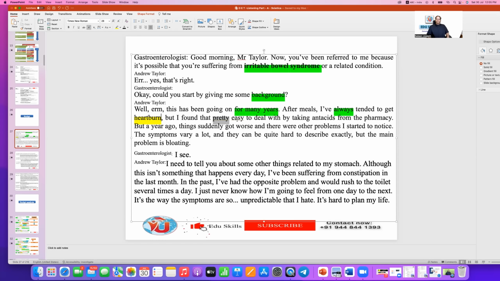And pretty easy, maybe, when in your writing mode, this goes against conciseness. Easy doesn't require a thing called pretty. So in colloquial language, when you speak, you use pretty easy, but in your writing, it will affect your cohesiveness or coherence in your paragraphs. So normally we avoid such expressions in your writing.